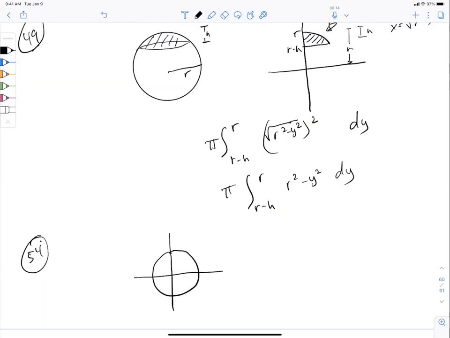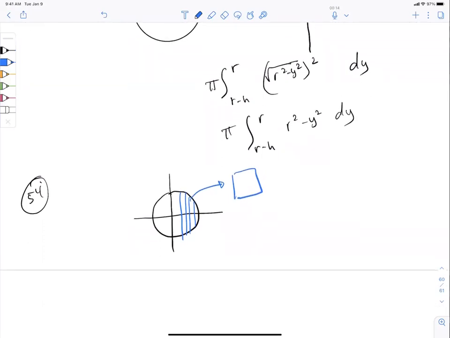Very good. And then the cross sections are, let me just draw them like this. Each of those, if I take it out and look at it from the side view, will look like a square. You see the shape they're introducing on page 448. This is negative r, this is r. The equation of a circle is x squared plus y squared equals r squared.